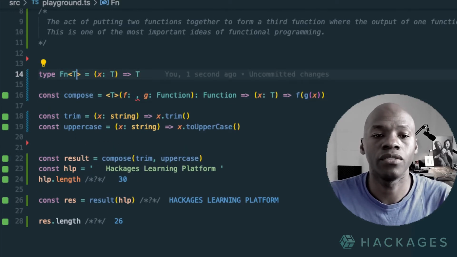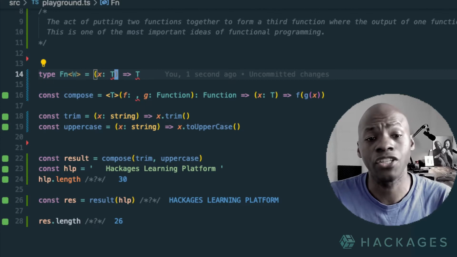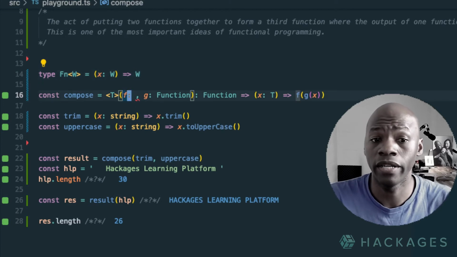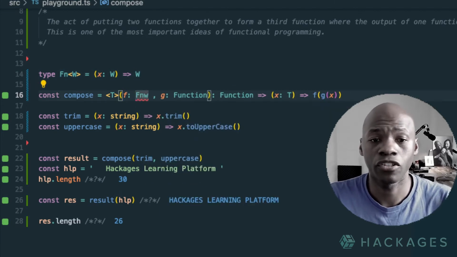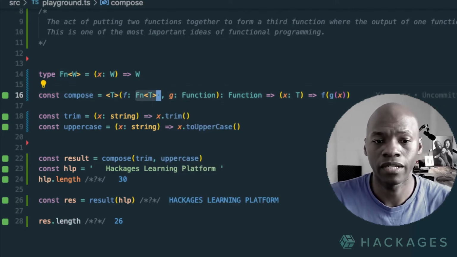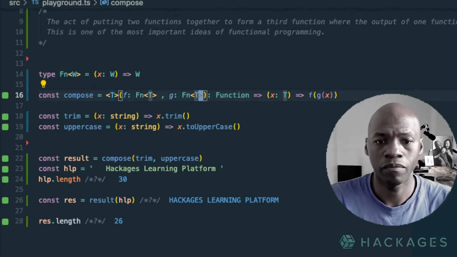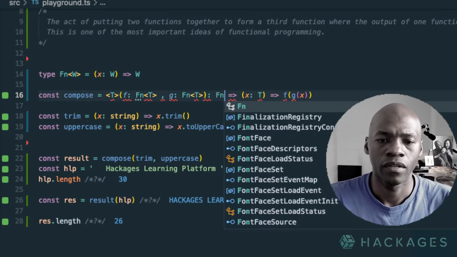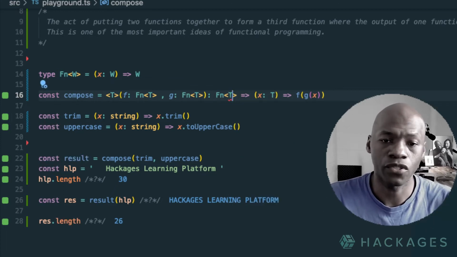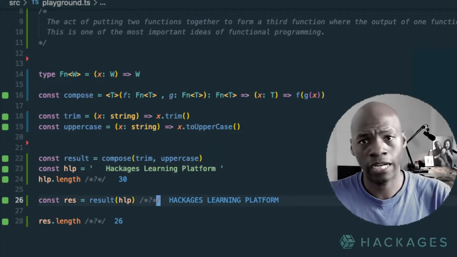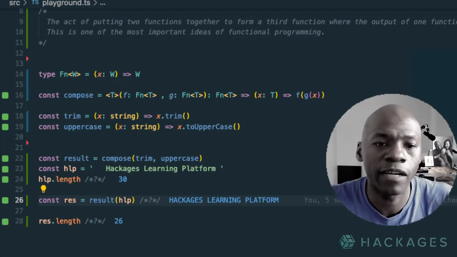So what I'm going to do is use something like w, so you understand that a generic could literally be called the way you want. And now here I can just pass it as t, right? And do exactly the same thing like this over here. Put it here, and then same thing here of type t. Okay, so now we see that this is still working pretty well, and we actually fixed the first issue in terms of typing, right?